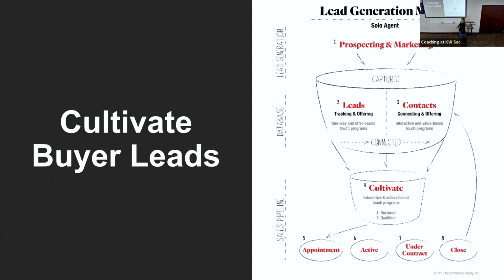And then if they're a little further out, I might do a buyer consultation. But anyway, you're doing your pre-screening first, right? When I save them in my phone, I put "lead" next to them so I remember. Later, when I'm going through making my phone calls, I just type in "lead" in my contacts, and anybody that has lead next to their name is going to pop. And then I go through.